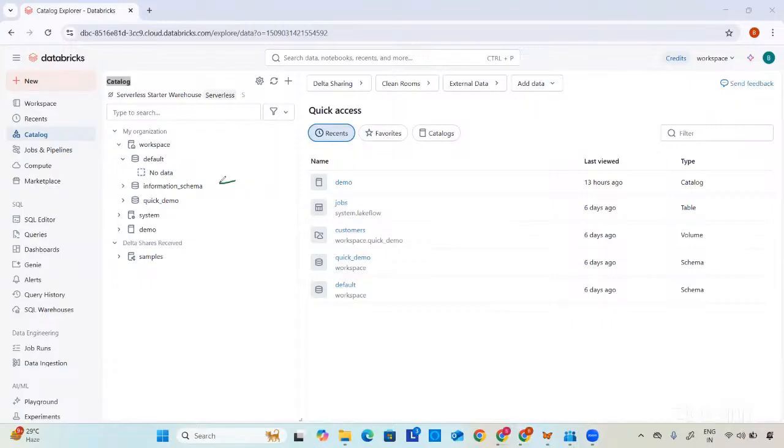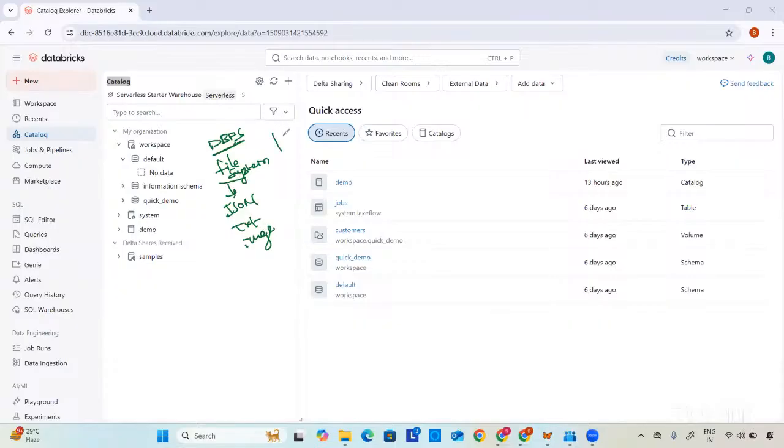That means if I want to save a JSON file or a text file or an image file directly in its raw format, I don't have a default file system. In earlier Databricks Community Edition, they used to provide this DBFS root.